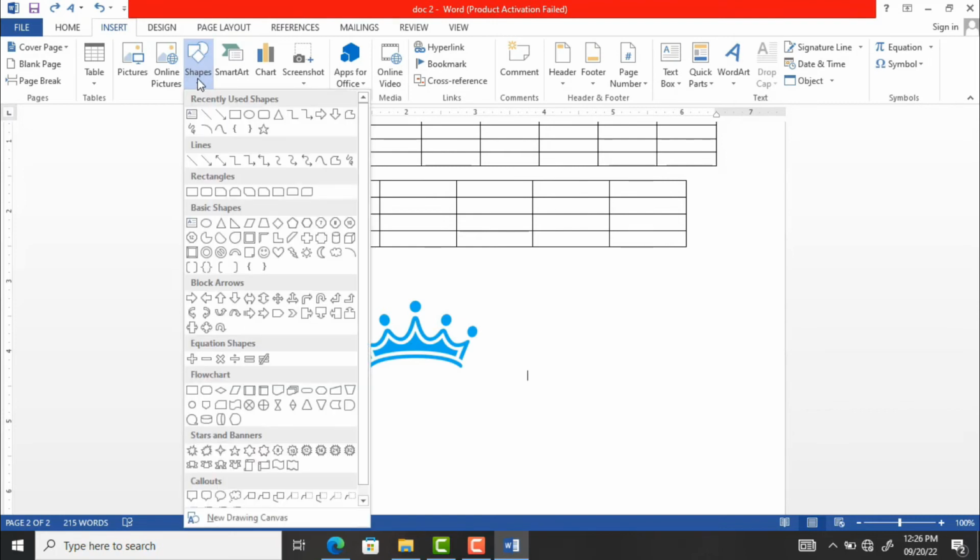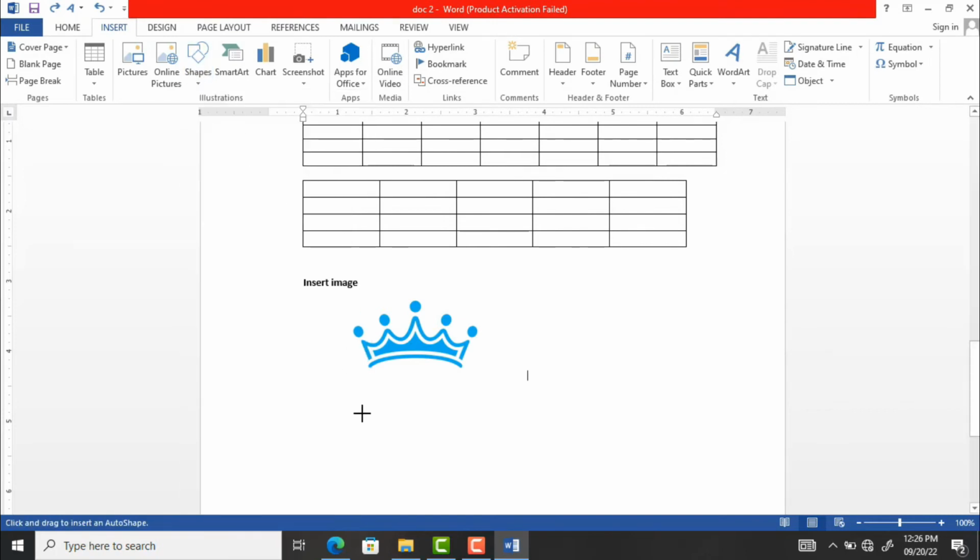Let's insert a shape. Click a shape of your choice as you see, then drag it onto the document.